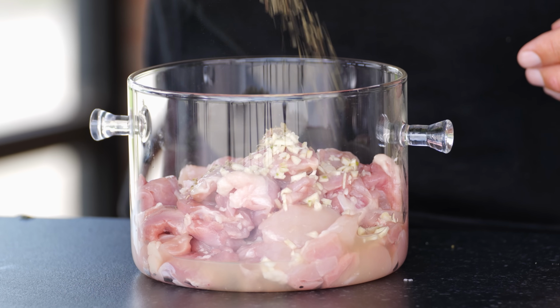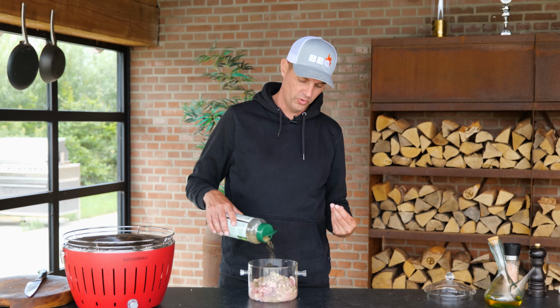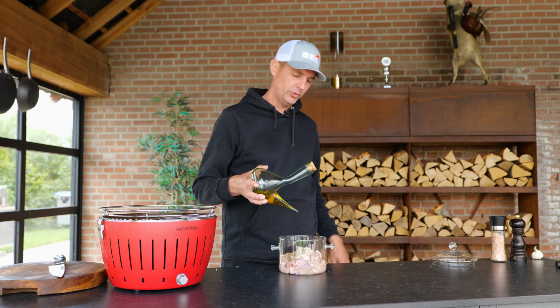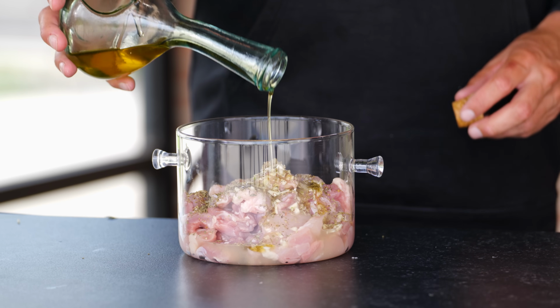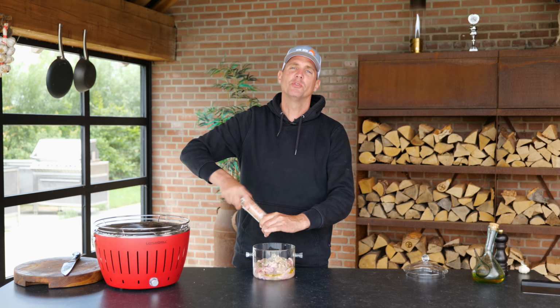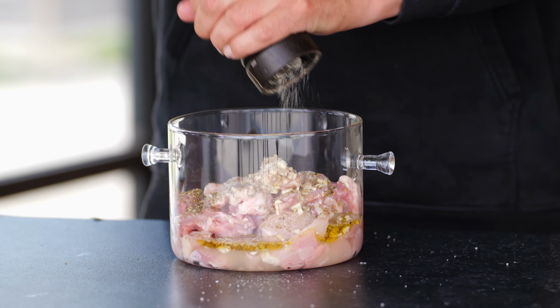Now we gotta add some dried oregano, and specifically dried oregano because it's more specific in flavor, and I'm going to add 2 tablespoons of that. Sounds like a lot, but it's definitely going to, well, give the dish character. And to that, I'm also going to add 3 tablespoons of olive oil. There we go. Half a tablespoon of salt. After all, it's a marinade. Half a tablespoon of ground pepper.